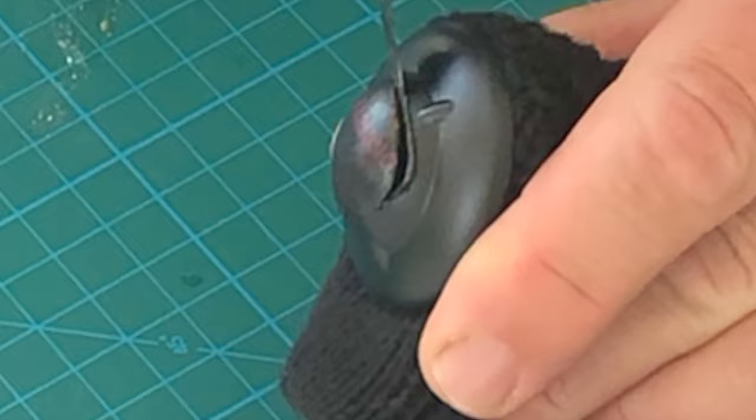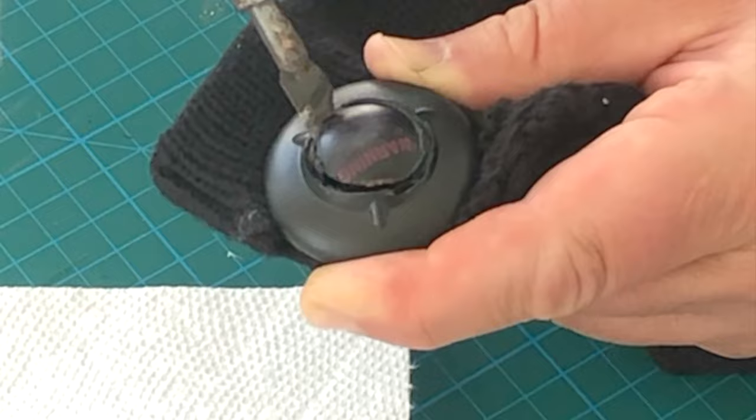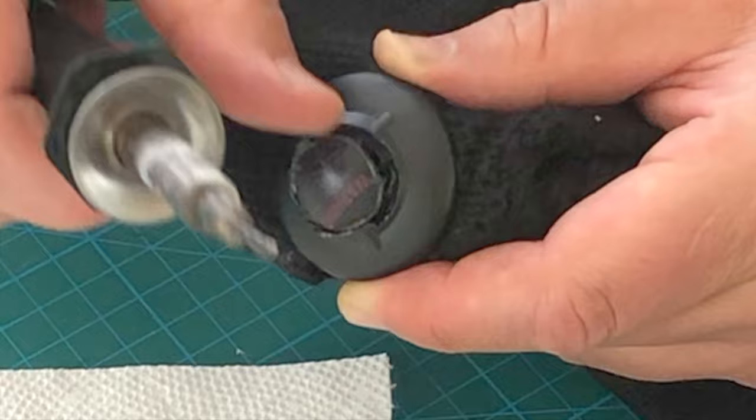I've always been curious to see what's inside one of these, so I'm gonna take this hot knife — it's super duper hot, it just melts this plastic. And I'm gonna cut a circle around the top and hopefully that will release the mechanism inside there and we can take a look at these vials and smash them with a hammer.